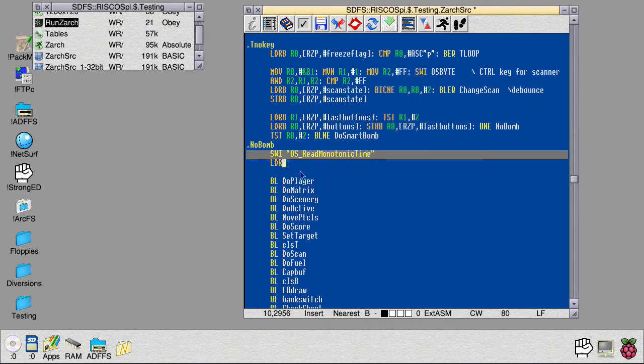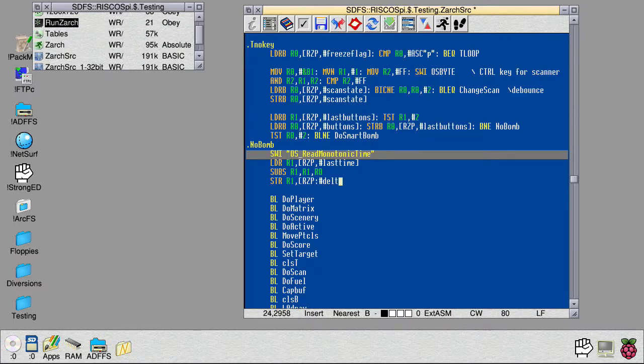Now what we need to do is load the previous time in. RZP, comma last time. I'll do subs because I want to do a check to see if we need to skip the loop. Subs R1, R1, R0. We'll store R1 as the new delta, so I suspect we might need to check it later.